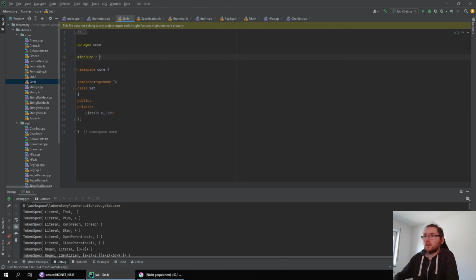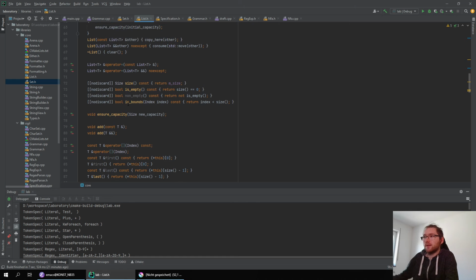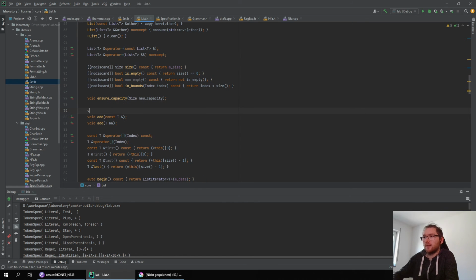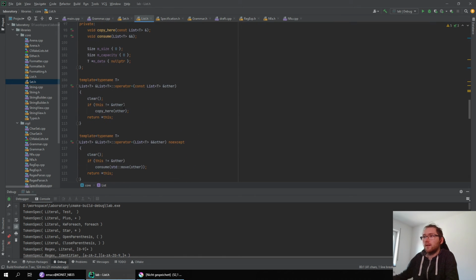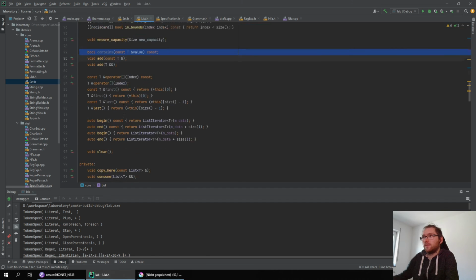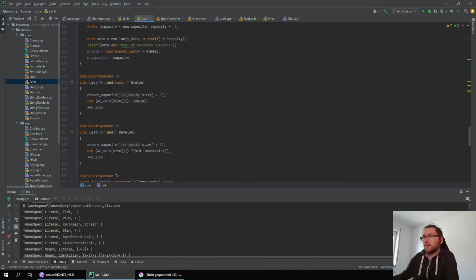Got to include the header for list. Of course, so this should be it. And of course I have the following methods. So I don't have a contains method. Let's do a contains method on our list. So bool contains, let's put it next to add.